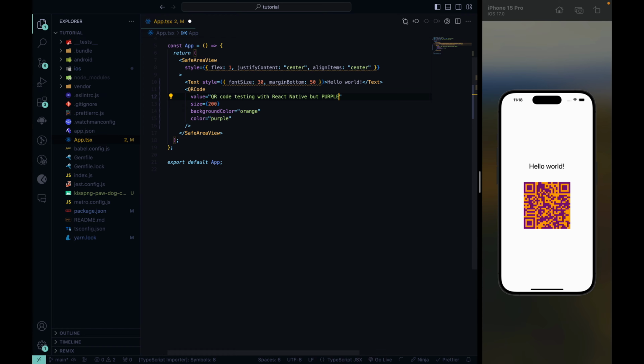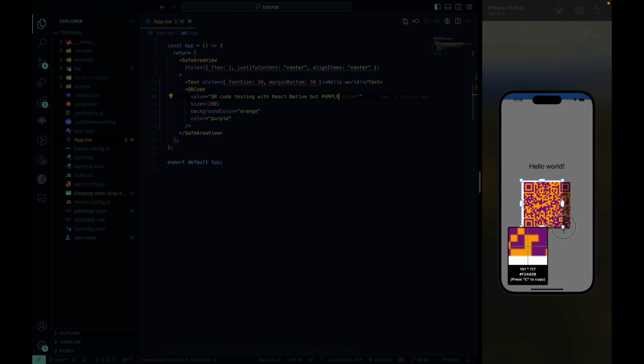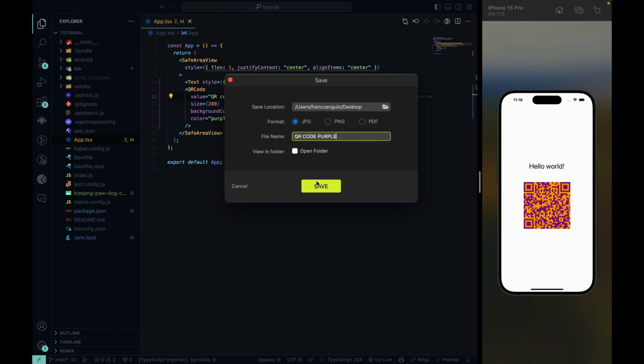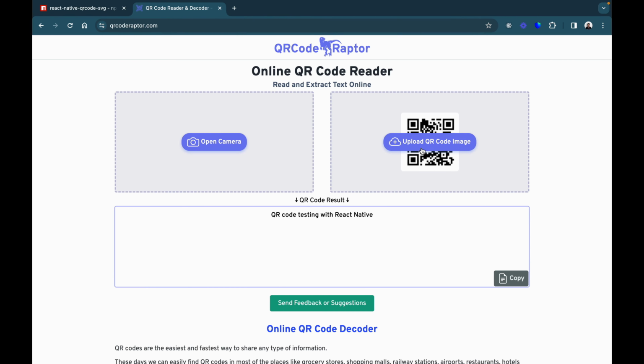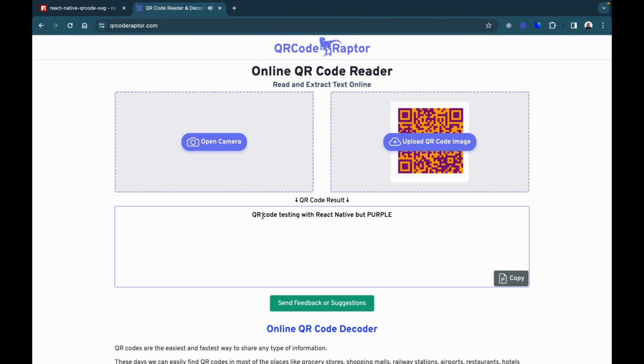But purple. Now the QR code changes, and we can save it. So QR code purple. All right, upload QR code purple. There we go, but purple, that's what we put in the value. So these are a few basic ones.